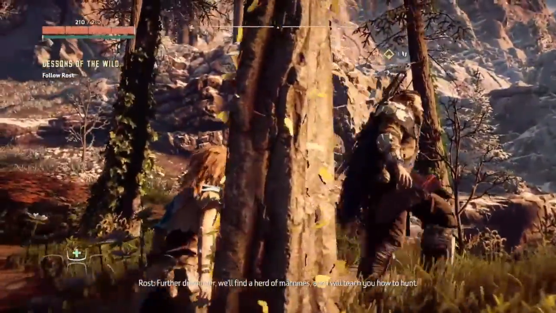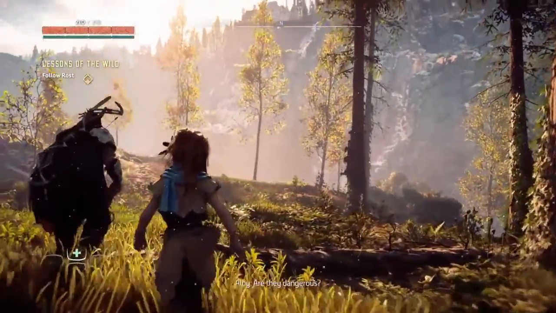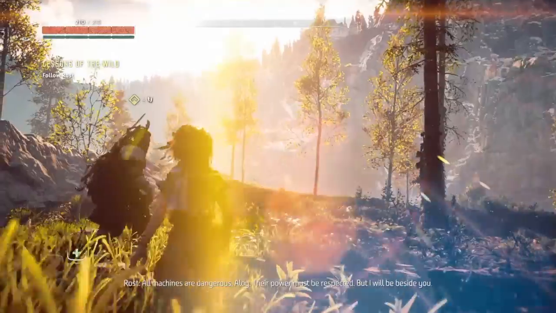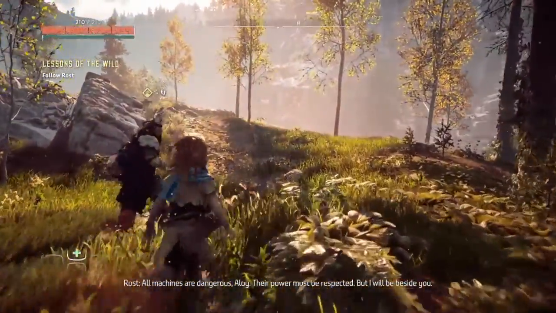Just further down the river, you'll find a herd of machines, and I will teach you how to hunt. Are they dangerous? All machines are dangerous, Aloy. Their power must be respected. But I will be beside you.